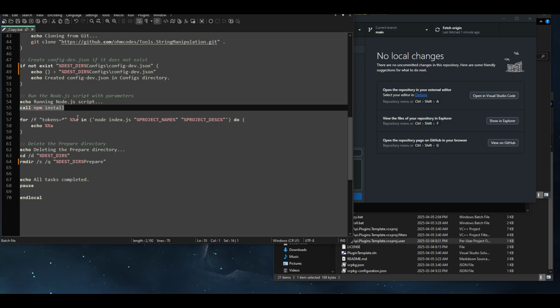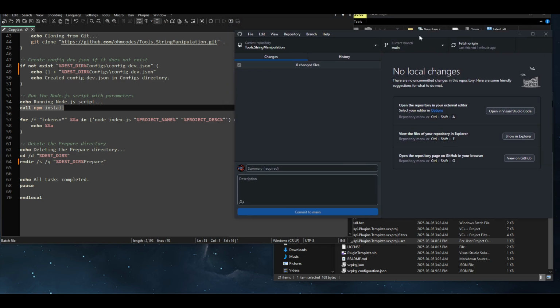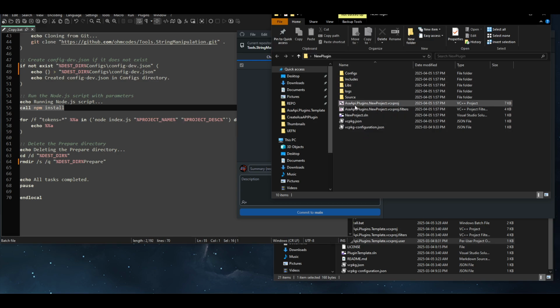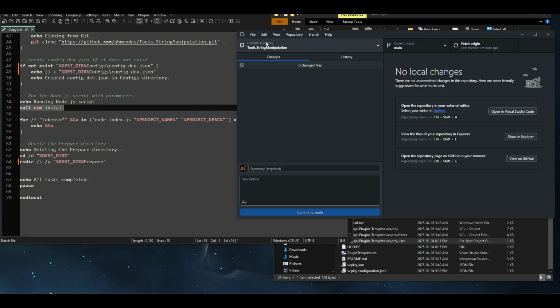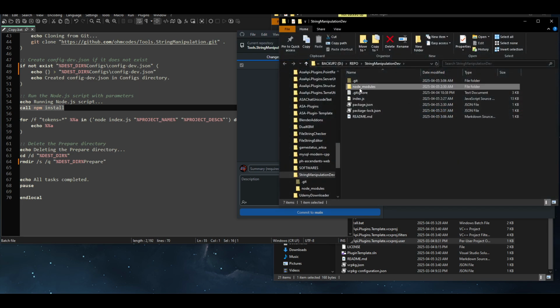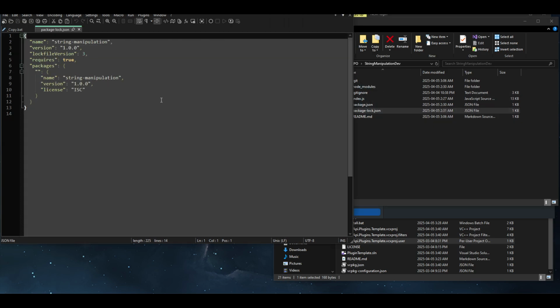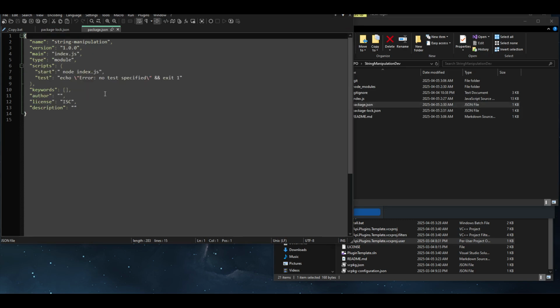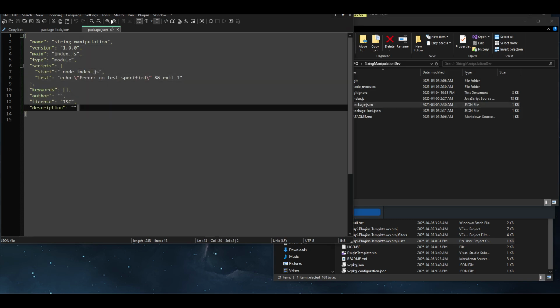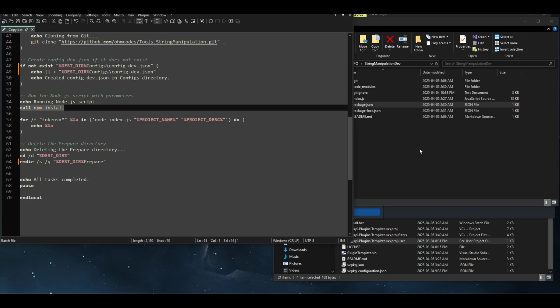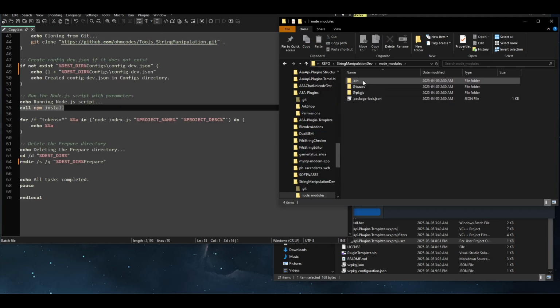I'm calling npm install because it requires node modules. Where is it? I think I put it on my repo anyway. So it's here, show in folder, right? Node modules, this one. If you can see, if you have packages that require things I don't have, I remove them all. So it will only install what is required for JSON.